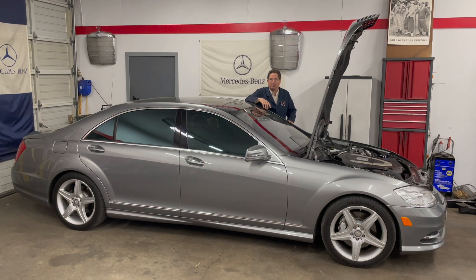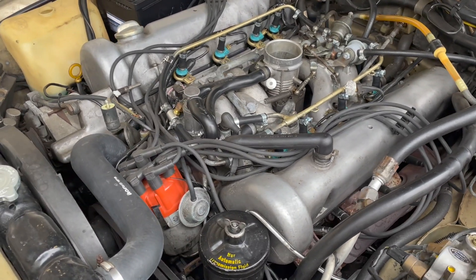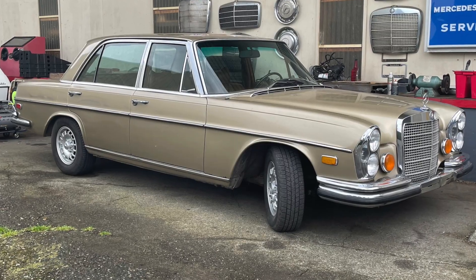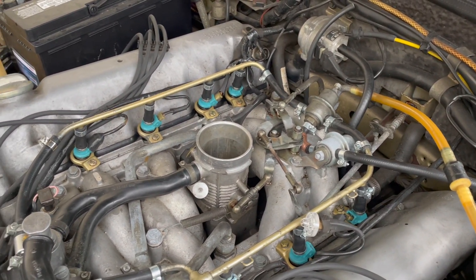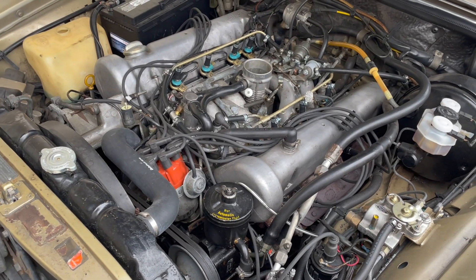I'm going to use my cars to show you some examples of various engines, and I want to do that before I start selling off some of my collection. So let me take you outside and I'll show you one of the first small block V8s that Mercedes produced. Over the years, I've owned and lived with every Mercedes V8 engine up to the M273, including the 6.3 and the 6.9. In the U.S. market, the 3.5 was introduced in 1970. We had a 4.5 in a 1972 300 SCL, recognizable by the electronic fuel injection. But if you study the block and the valve cover, you'll realize this engine continued on in one form or another for 21 years.